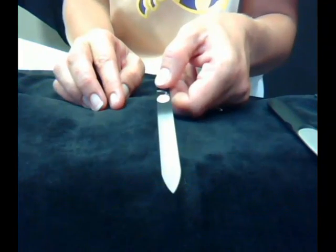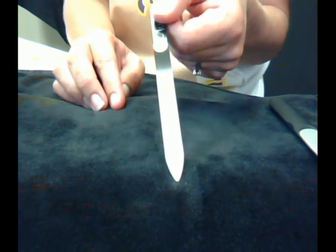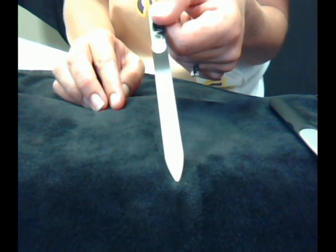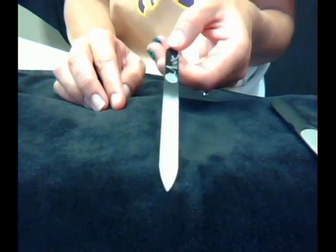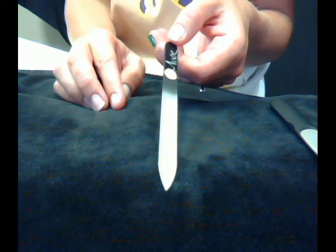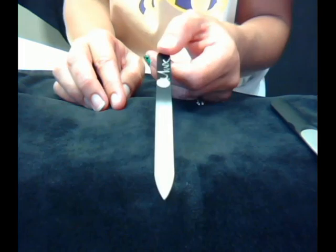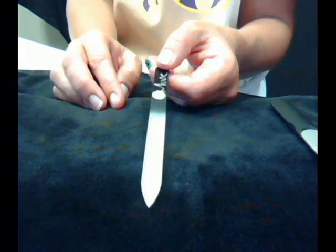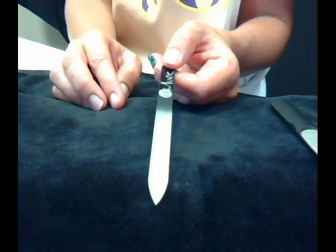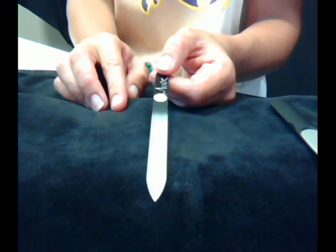And a lot of people always say, are these sanitizable? They are. You do have to remove the debris prior to disinfecting them. But if you get all the debris out, you can disinfect them. They should last forever and ever. I know Crystal at one point was a year on one file, and she's like, oh, going along, and then she tried a new file, and she was like, oh my goodness. You can feel a difference. So yeah, it is nice to replace them after a while, but they do last a long time.